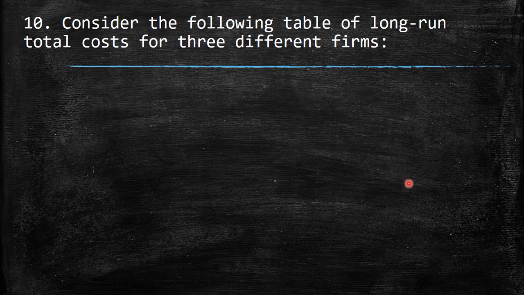Then the last question is, consider the following table of long run total cost for three different firms. Remember the difference between long run and short run in economics. In the short run, you cannot change the size of your plant, so it is completely fixed. So, for example, a vehicle plant, you cannot change from one day to another overnight. The long run is the time in which you can change your plant size, or you can acquire new devices or new equipment to produce more. So at this time, we can consider in the long run there are no fixed costs anymore. All the costs are variable.